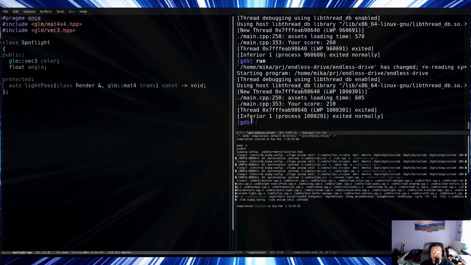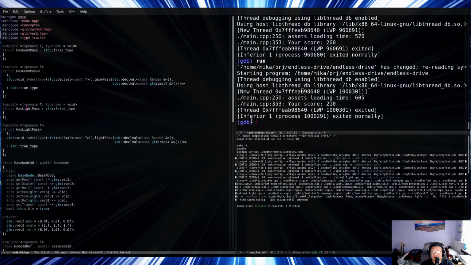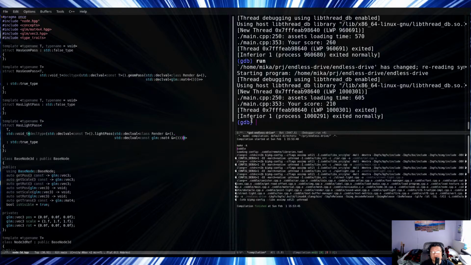Spotlight. I think this is causing the issue.